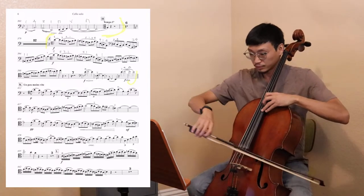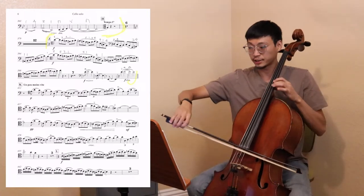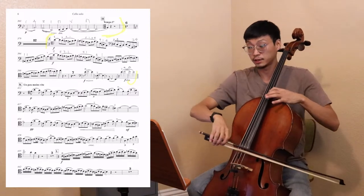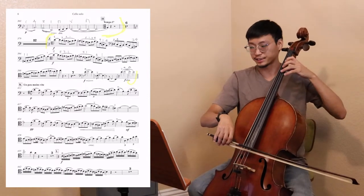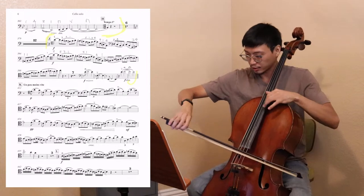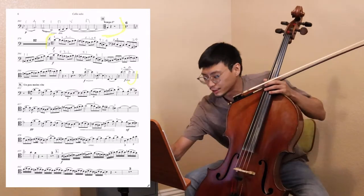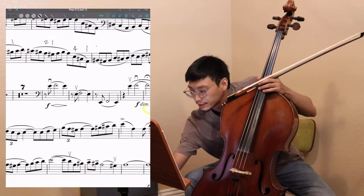So, 1, 2, shift. And then we're going to shift to first position down here. And then this run. So that is actually not as difficult as it sounds. The fingering is a little bit tricky, but I'll explain how I think about this section.